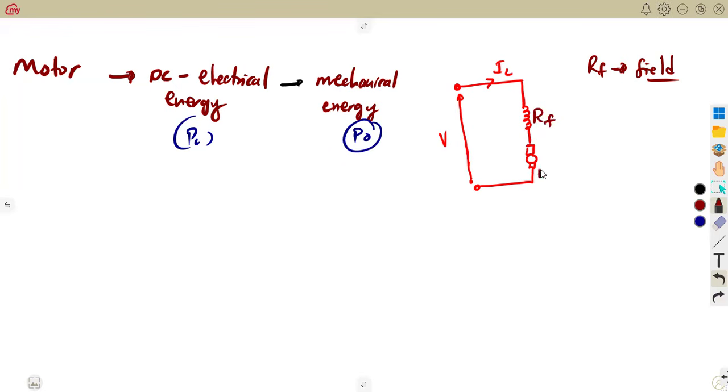Knowing that we've got our armature resistance, and talking of the mechanical power, which is our output as we considered, and the input power being electrical, the current flowing, that is the series as we had before. But this is what we're just considering as F. So you're just going to use also F for the field, right? So if F denoting the field, just like we had before, into the armature, which is where we have the armature current, this and that. So you had this, we are basically working on a motor. So I just want you to have the basics of your motor, understanding the calculations of power, this and that. All those, you had it.